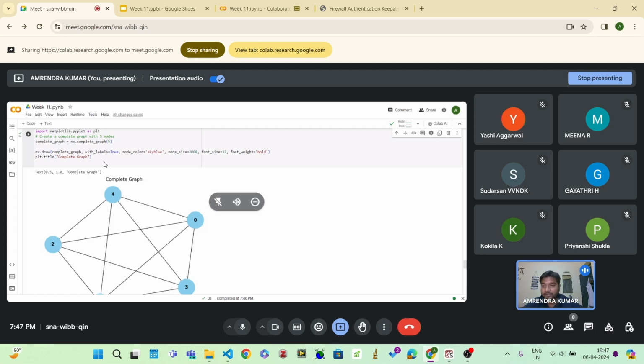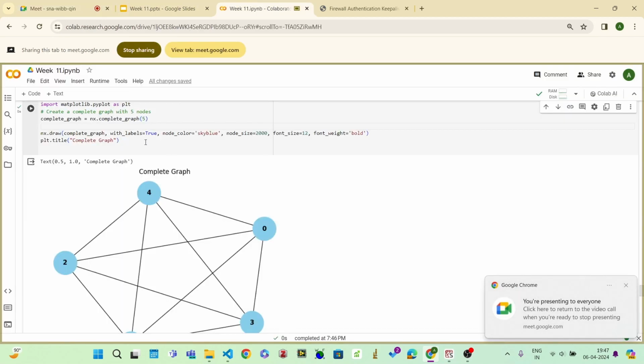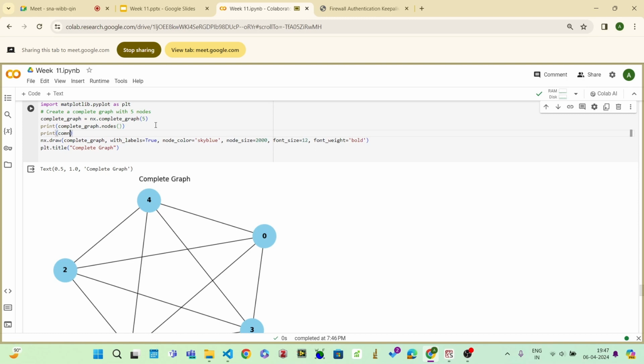So that they will all be connected. Let us check that. So it's five nodes. Let us also print how many edges are complete.